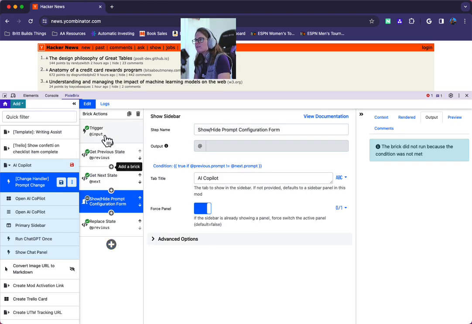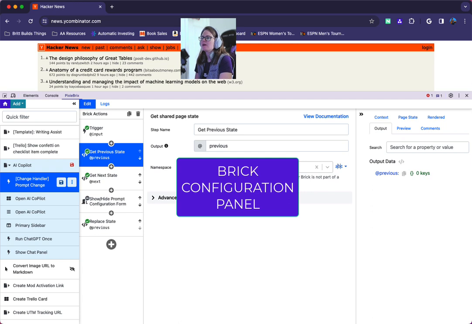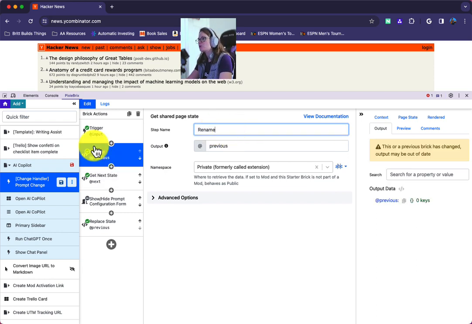So when you've got a brick that is selected, like this one for instance, you're going to see this middle panel here, this third panel. It's called the Brick Configurations panel, and this is where you configure the selected brick. So you see I've got the blue shows my selected brick for my selected mod, and here's my options. And these are honestly going to change depending on what the brick is, but you're always going to have a step name, which by default will be the name of the brick, but you can rename it to be anything else, and that's what's going to appear here.